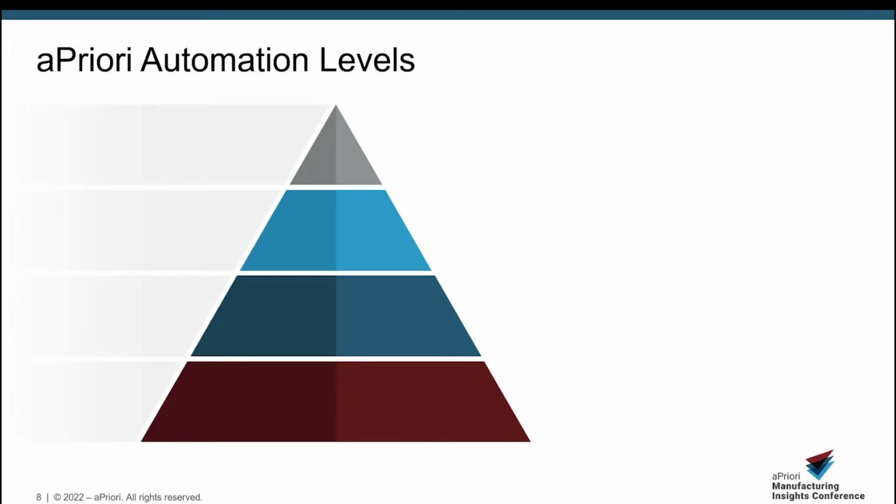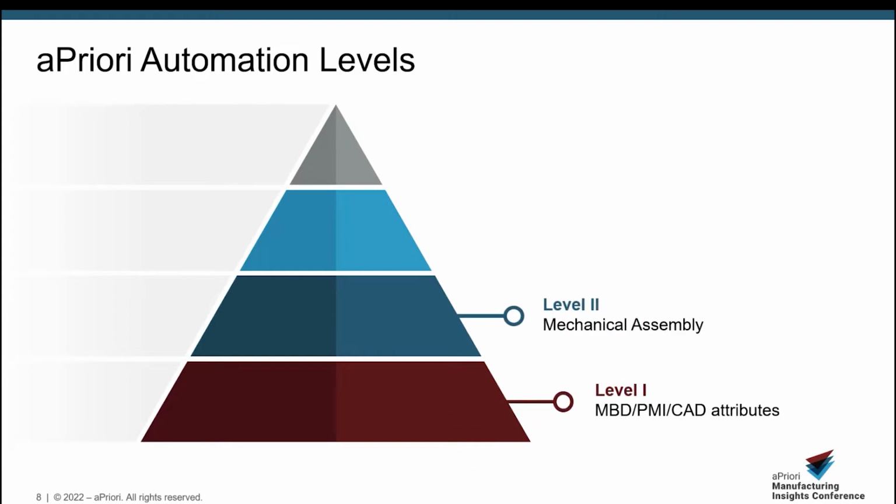What we will discuss in this presentation is we'll take a deeper look into how we can leverage the foundation that MBD provides to drive automation at different levels in our workflow with aPriori. So at level 1, this serves as the foundation using the machine-readable tolerances and PMI data to reduce the number of required inputs and manual clicks that it takes to get to an aligned analysis. Level 2 is the acceleration of costing mechanical assemblies. And level 3, AP Generate, is the fully automated approach to read and write data into the CAD and PLM environment.